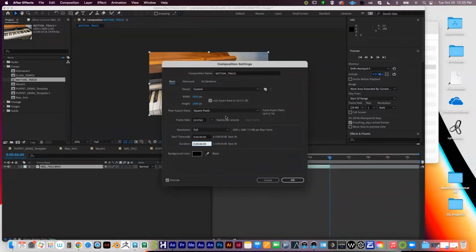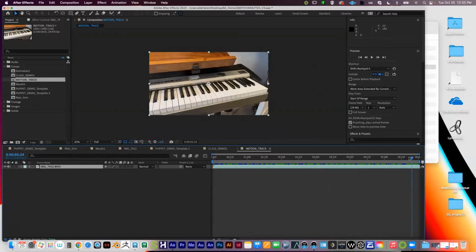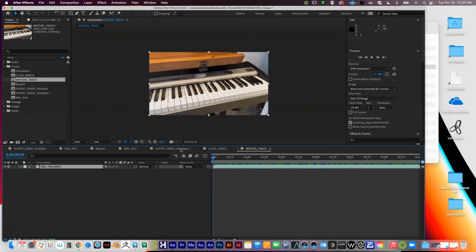So this is now a 1920 by 1080 composition, and it automatically read the frame rate of the footage that it took since I right-clicked and made a new composition out of it. So it automatically read the frame rate, which is 29.97 for this one. And I changed the duration from 10 seconds to 6 seconds. One reason I did that is that having a little less footage to process makes the motion tracking go a little bit quicker, which is particularly relevant since we're doing a demonstration here.